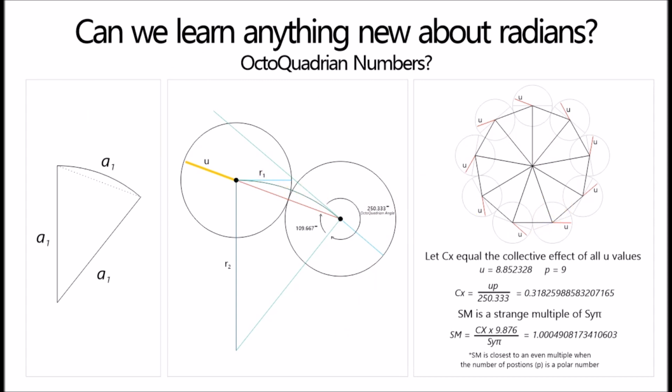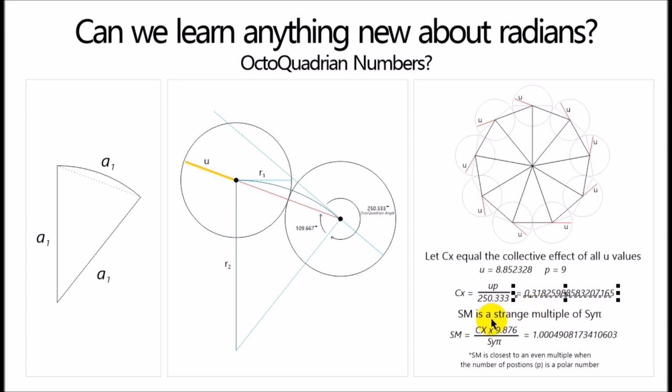And this is where you really see what's going on as far as U is concerned in this triangular potential of a circle, if you will. Again, I'm still struggling with how to exactly describe it, but that's how I see it. And basically what happens is we have this 250.333 turn up again.